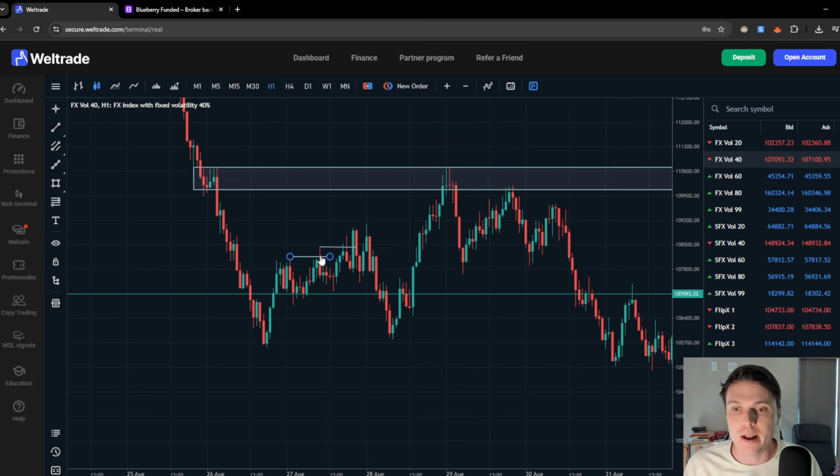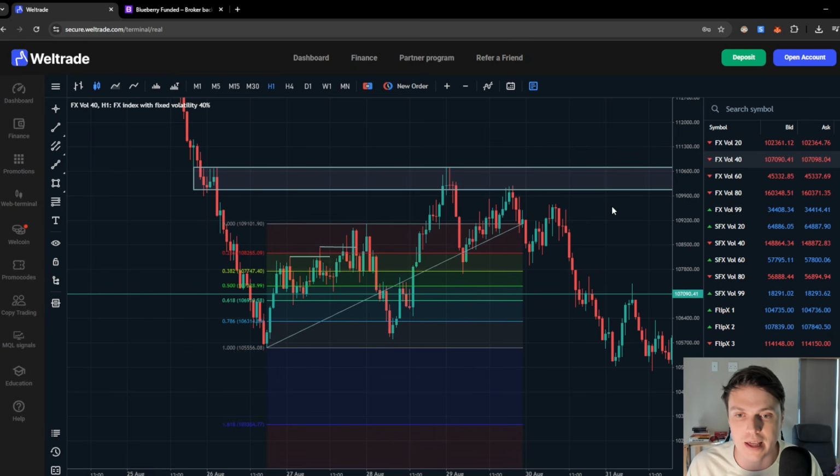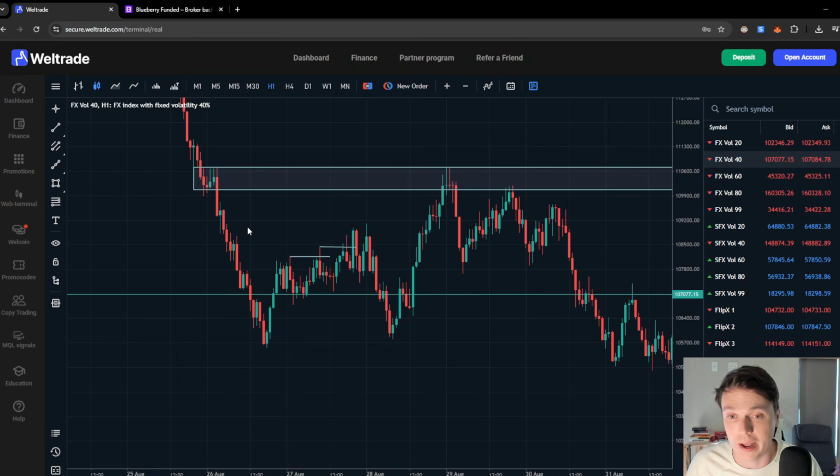What you will do is, when it moves up and breaks these little highs, we are going to do the exact same but in the opposite direction. So we'll take the Fib from the bottom to the top, like that. And we're going to look for an area between the 78 and the 50. Now we're going to delete this. Sorry, we're going to actually keep that because we need to identify it.